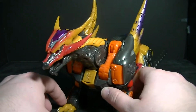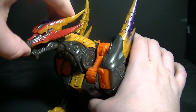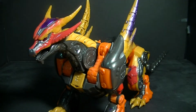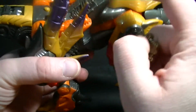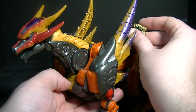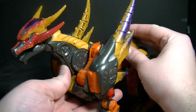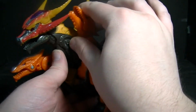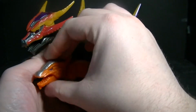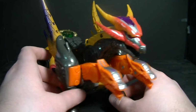Now, also for the Cyberplanet Key gimmick, we are going to need to move his head out of the way a little bit to make this work. We're going to go ahead and grab his Cyberplanet Key. The key port is right there on his back. We're just going to push that in. As you plug it in, it does do the transformation noise. Then these little guys do end up swinging down. So now he becomes a three-headed dragon.